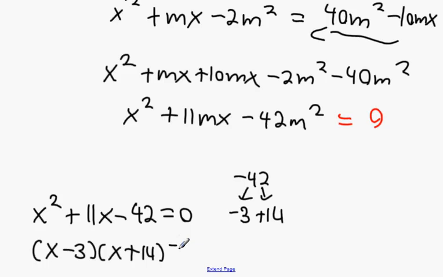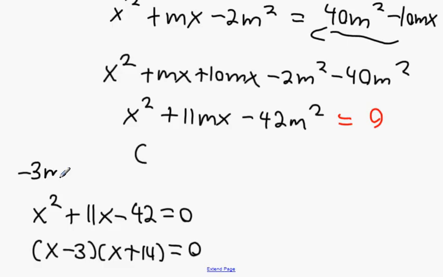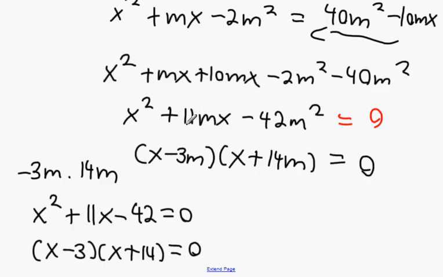Now, however, this is not what we're solving. We're actually solving something that has m's in it, okay? Now, I'm going to show you the only difference. You more or less do exactly the same technique, except because there's an m here, 3 multiplied by 14, it should be minus 3m multiplied by plus 14m. What's 3m multiplied by 14m? Minus 42m squared. So you're basically just doing the same technique you always do, except there's an m there. When you multiply it out, it will still form 11mx in the middle. So it's actually exactly the same.